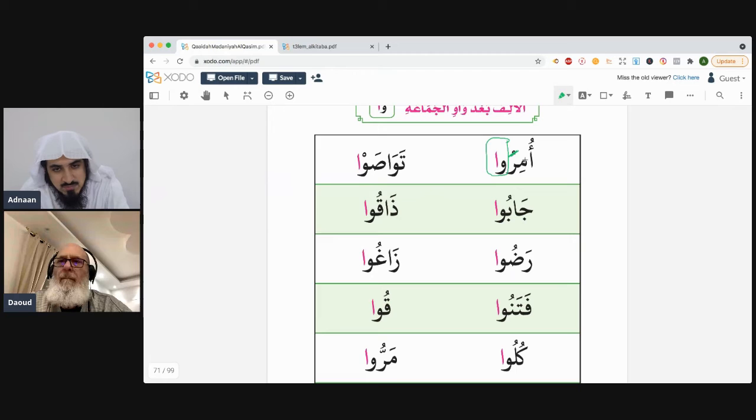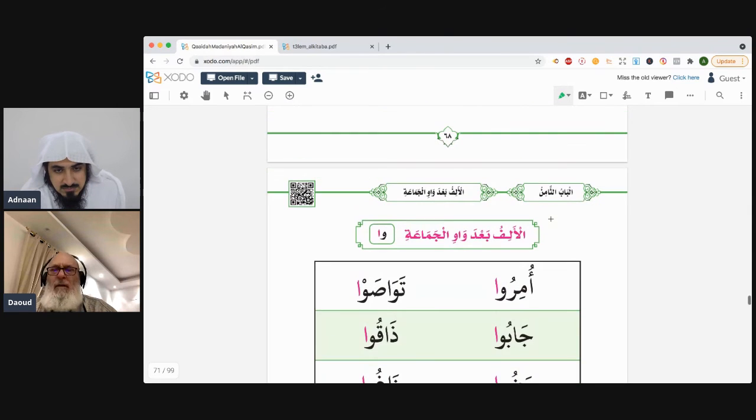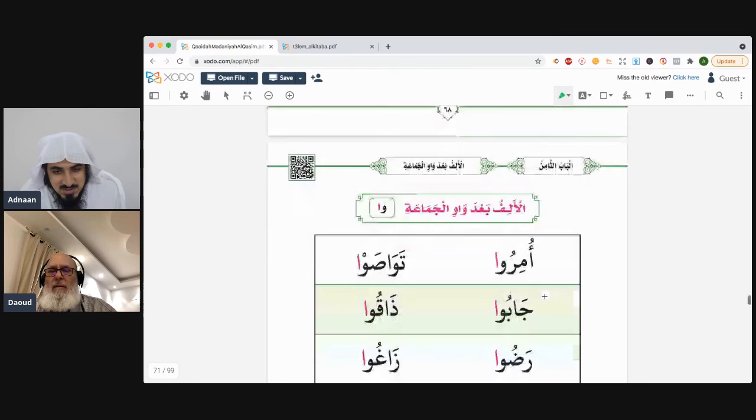He was ordered. And then if you want to say two, you say umira. You put an alif here. And this is all in grammar. And then you want to make it plural, they, more than two, umiru. So this waw and alif signifies plural here. Alif ba'd waw al-jama'a. So the waw shows you it's plural. So the subject of the sentence would be the people you're talking about, or the person you're talking about. Here, if it's plural, the people. And if it's one, then the person.